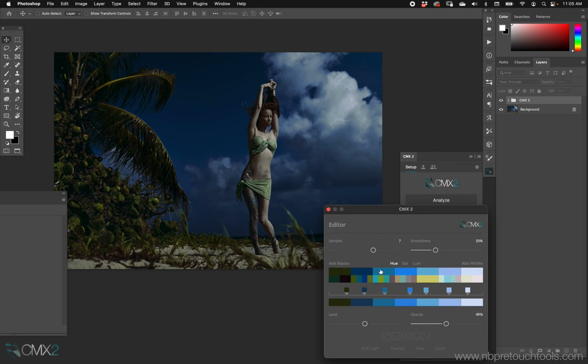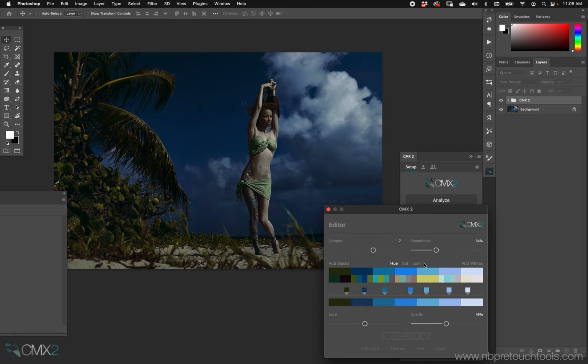Well, first of all, the top bars, the top palette that you're seeing is the extracted palette as is. The one on the very bottom is the smooth out palette. So as we change smoothness, we can see how that palette changes. This is super smooth out. You can see by the nature of the visualization of the swatches that it's to show you that they're getting smoother, right? So you can leave it right around there.